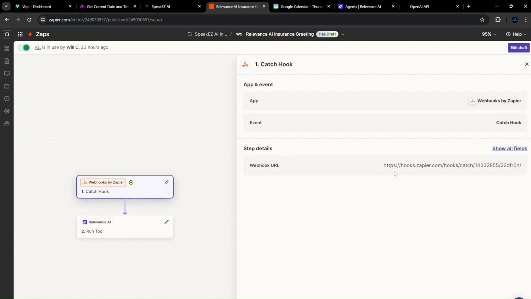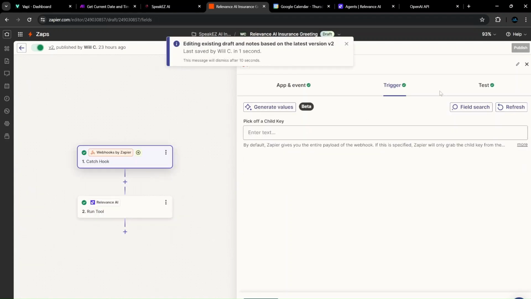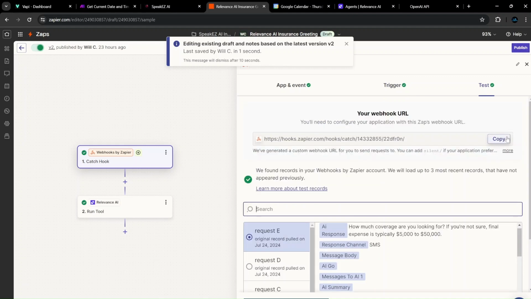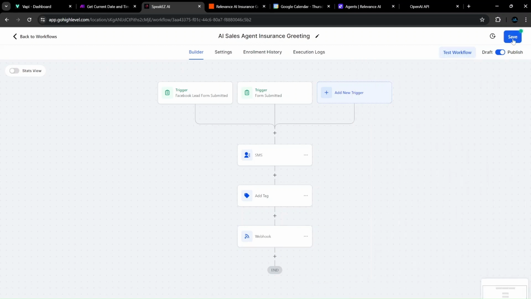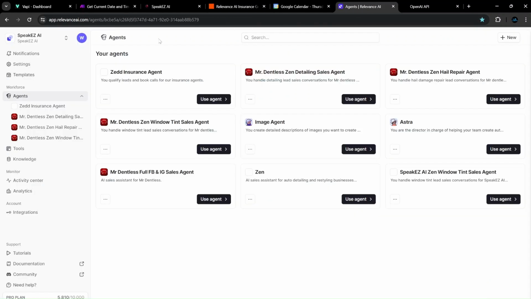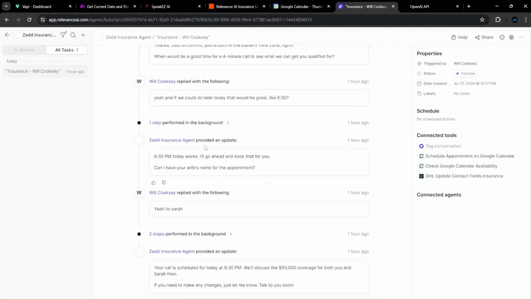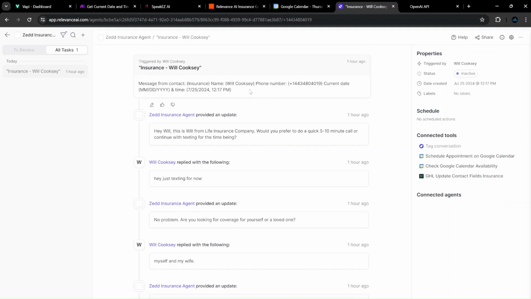So all it is, is another webhook. Now this webhook URL in this one is this right here, this webhook right here. So the greeting is this webhook, and then we have a custom data that goes through, time, and then this information goes through. So this gives the AI the time that this is happening at, so it has context and can book calls correctly and knows what time it is. So whenever somebody fills out the form, they get sent out to this webhook. It comes to our AI here. This trigger happens. The AI essentially kicks off the conversation with this contact, and then over here on the left, you'll see a list of different conversations happening.